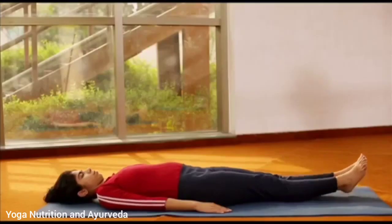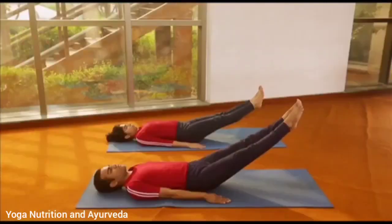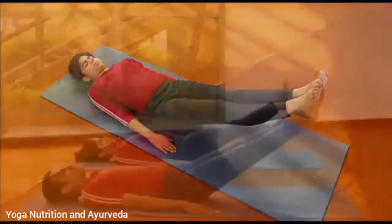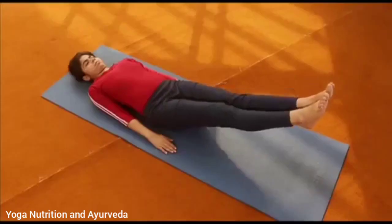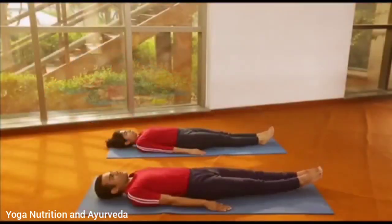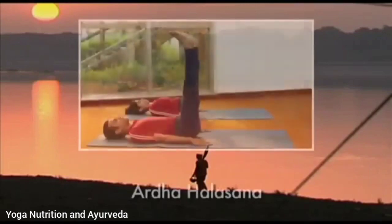While inhaling, slowly raise both the legs without bending them at the knees and bring them to a 30-degree angle. Maintain this position with normal breathing. Exhale and slowly bring both the legs down and place them on the ground. It balances the navel center, Nabhi Manipura Chakra.